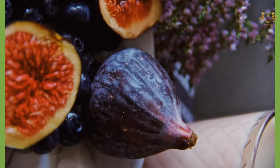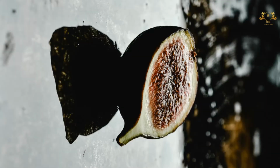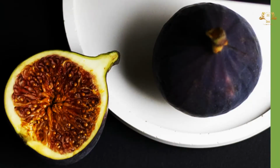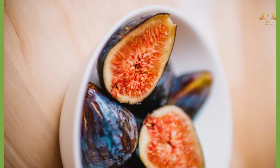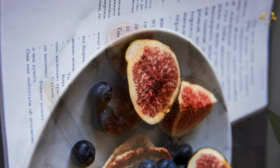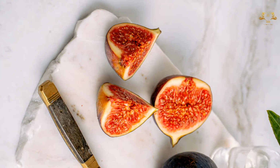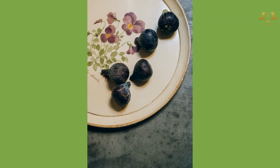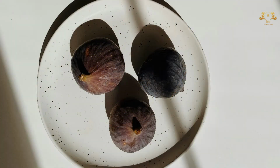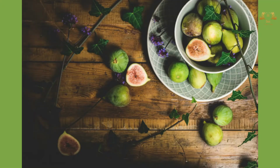So, direct pollination in fig is nearly impossible. But there is a partner to help the fig tree solve this problem. Blastophaga is a fig wasp that helps in pollination of the fig tree, and the fig fruit also helps in reproduction of the wasp. The fresh figs are so delicate and perishable that they are commonly preserved by drying.